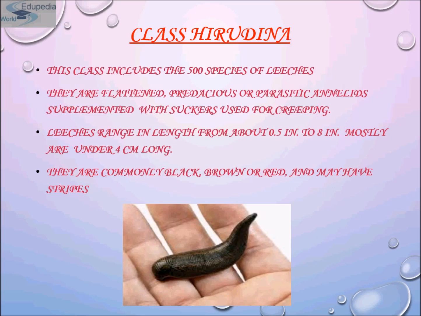The coelom of leeches differs from other annelids in that it is largely filled with tissues. Coelomic fluid is contained in a system of sinuses which, in some leeches, function as a circulatory system. There is a tendency towards the loss of the two blood vessels; the blood of some leeches is red while in others it lacks oxygen-carrying pigment and is colorless. Sense organs consist of sensory cells including photoreceptor cells scattered over the body surface, and two to ten eyes consisting of clusters of photoreceptor cells located towards the front of the body.